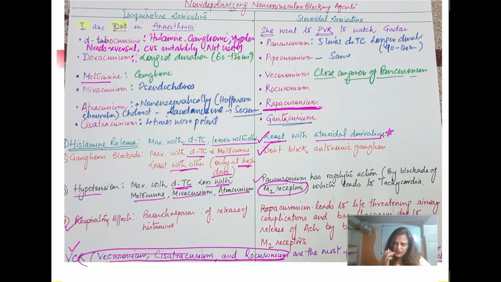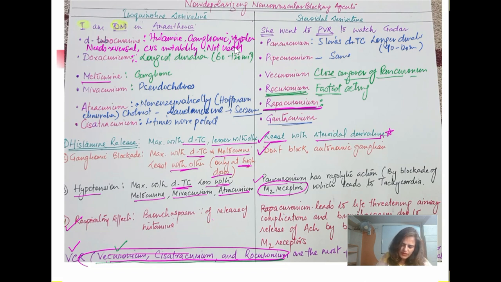Next is rocuronium. Rocuronium ka bhi wahi hai. This is also one of the fastest acting, like rapacuronium, that is also the fastest acting, but it is not used nowadays. Rapacuronium nahi use karte because it causes life threatening complications and leads to bronchospasm. Uski jagah pe kya hota hai fastest acting, next kya aata hai, rocuronium. So we prefer for many procedures this fastest acting, jaise maine abhi niche bataya VCR. VCR mein kya hai aapka vecuronium, theek hai, vecuronium.